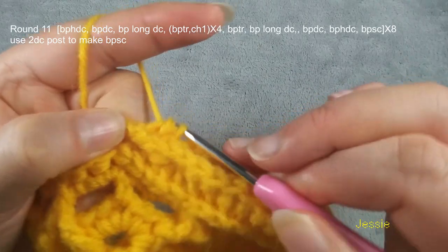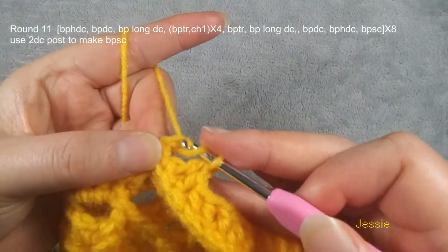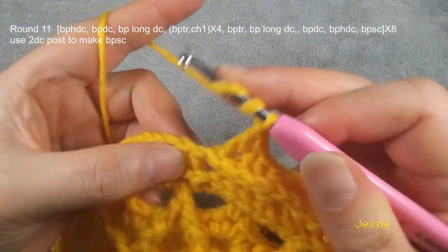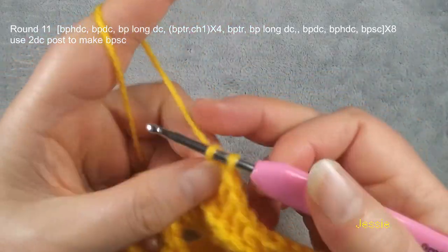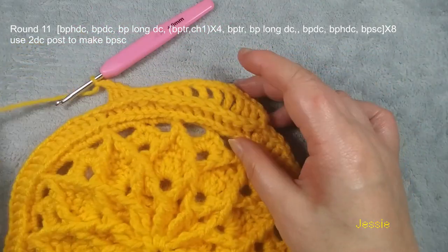back post double crochet, back post long double crochet, yarn over, pull through one loop, two loops, yarn over twice. Next one we should do back post triple crochet, chain one. Then you repeat this. Okay.